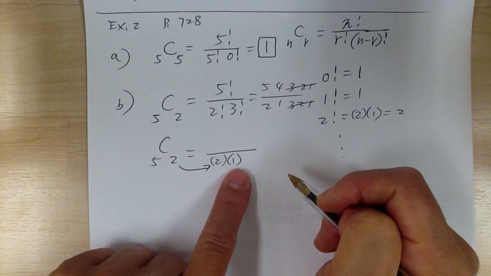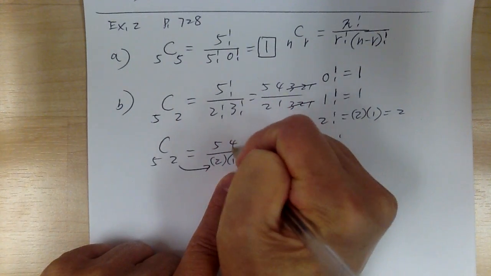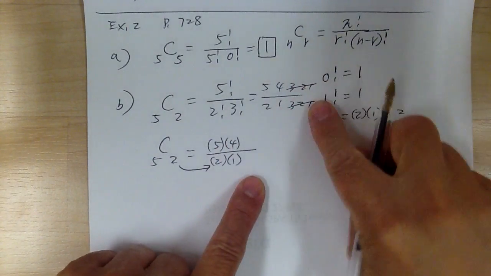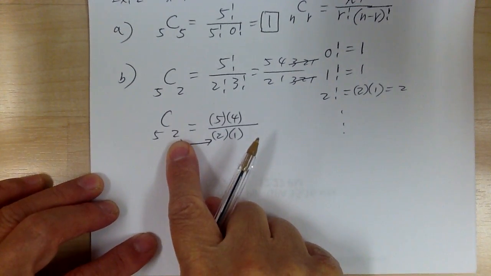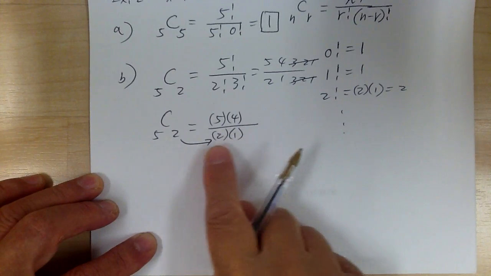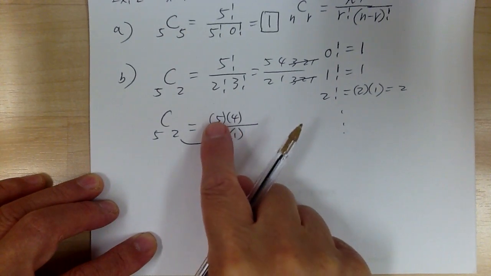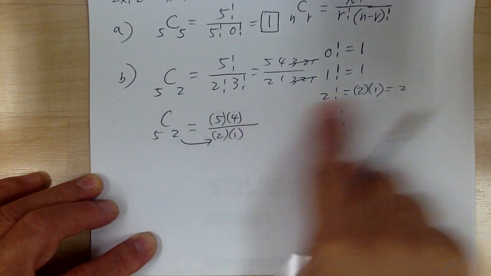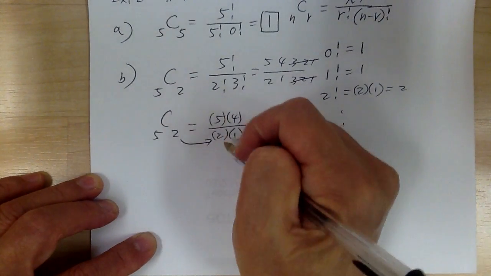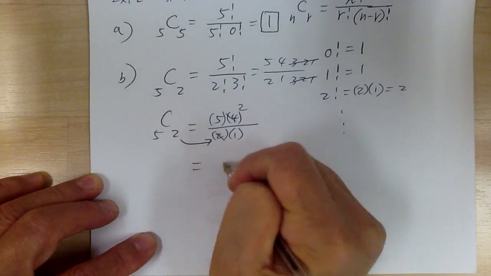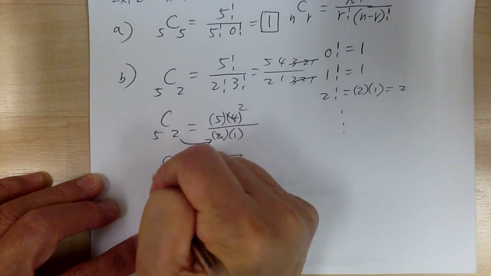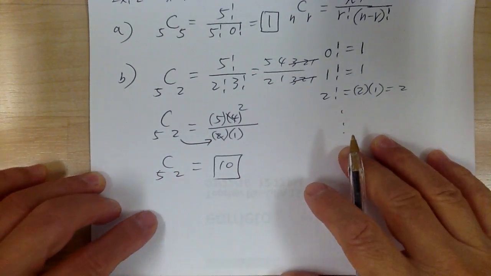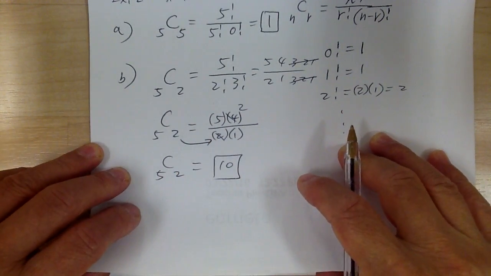Now if there are 2 numbers over here, you're going to get 2 numbers on top, because the other ones will all cancel out. So you can see the 2 over here, put 2 factorial, and then if there are 2 numbers down here, you're going to get 2 numbers up here. Everything else will get canceled out. So that's how you do it. And you just go and cancel, and so the answer is equal to 10. So you can do this very quickly a lot of times, without having to use a calculator.